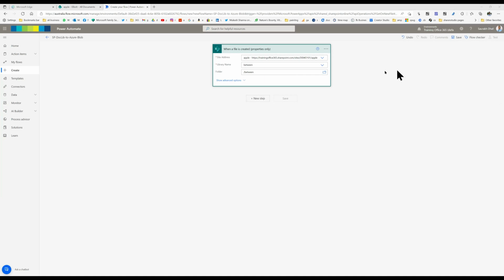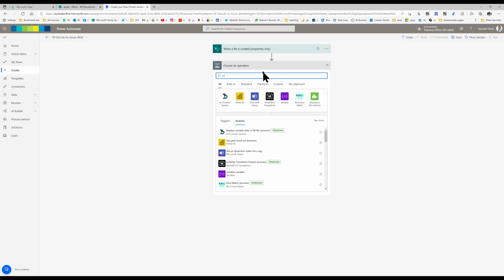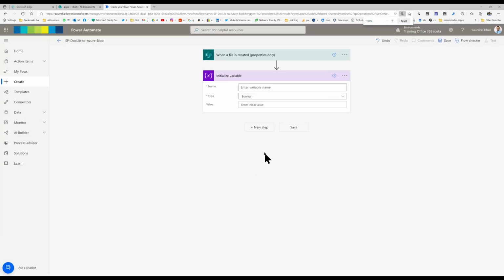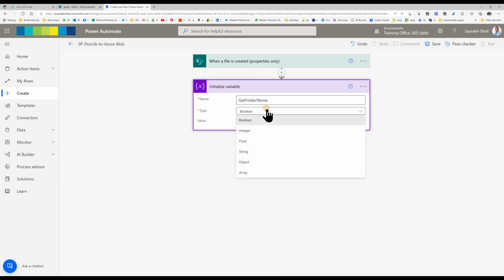Now we are going to create a variable so we can get the folder name. First we need to initialize the variable. Let's call it folder name. It has to be type string.